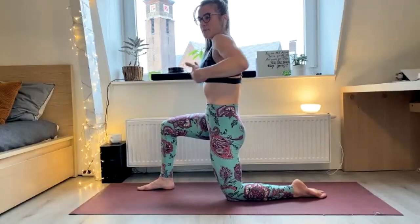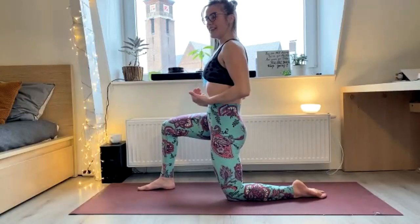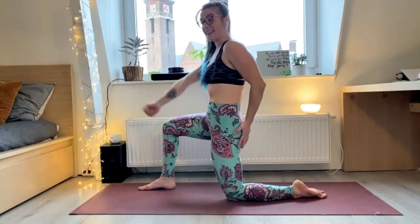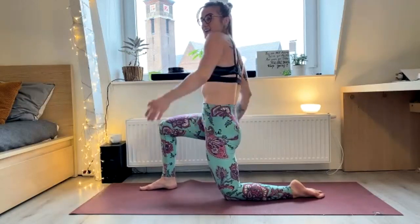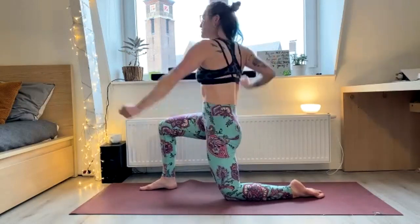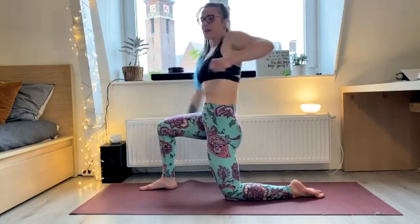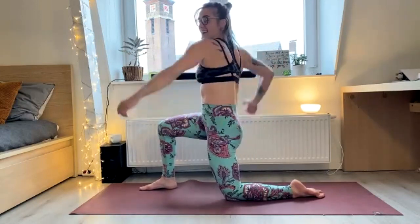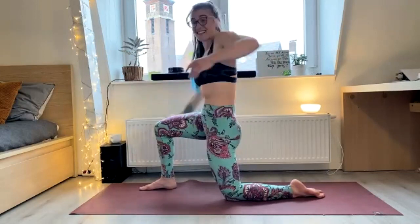So your hips, your ribs, and your shoulders in one line. Your left butt is working. Your right leg is pulling back. And then we can roll the shoulder one at a time. Nothing too crazy yet. We're just enjoying that freedom that we made in our joints here. And now you can already feel how everything is attached.